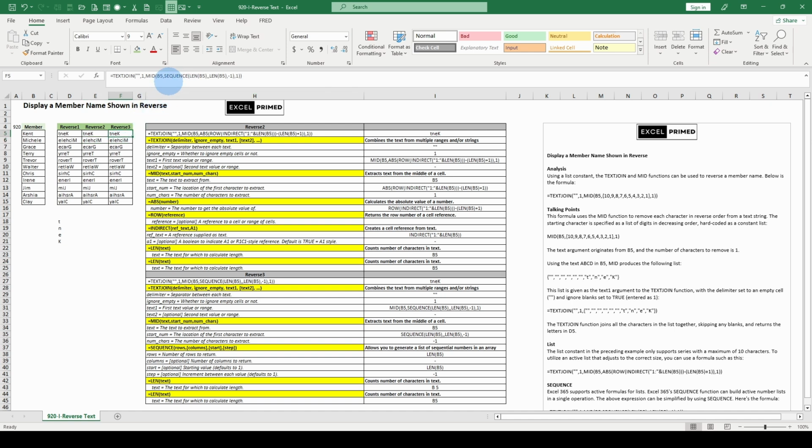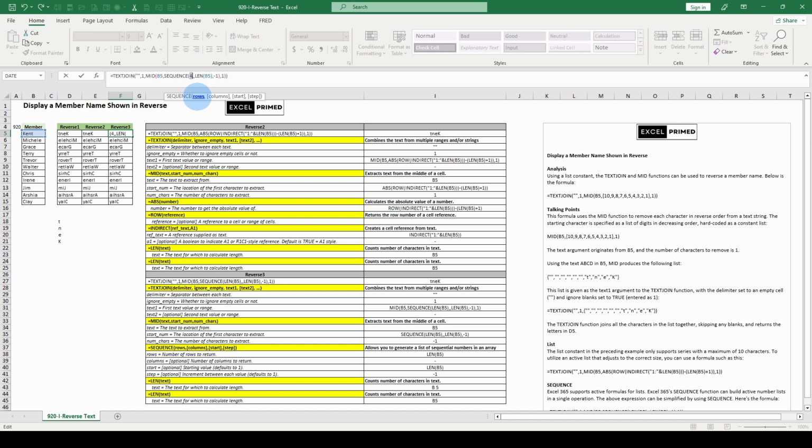Here, we're just using sequence. We did this previously. And the key thing here is keeping in mind, again, we're not using this. You see this constant? We're going to force it. We're going to say sequence. Well, we're going to start here at 5. And let's look at sequence rows.